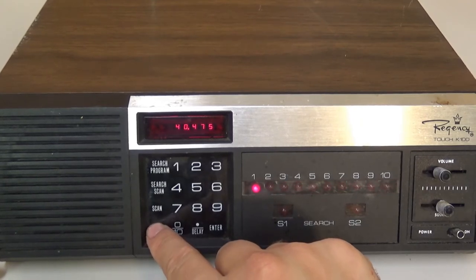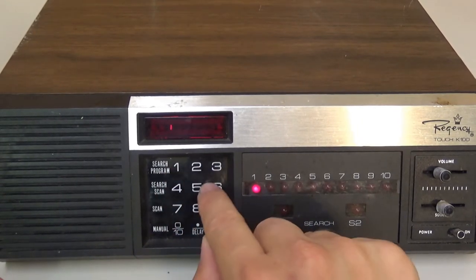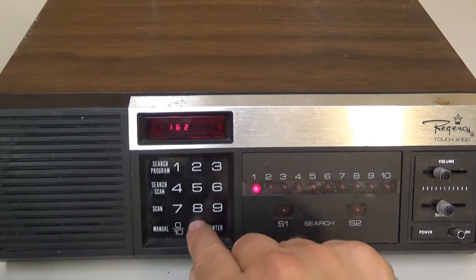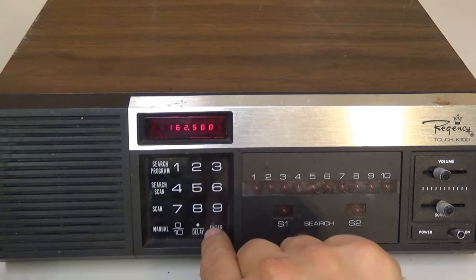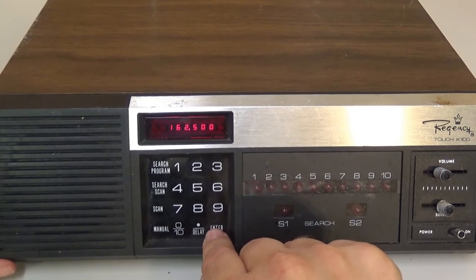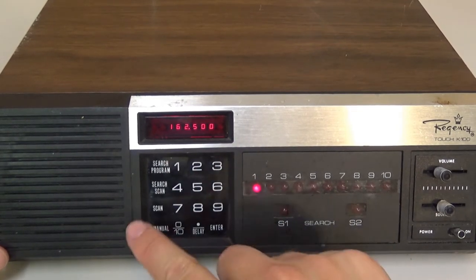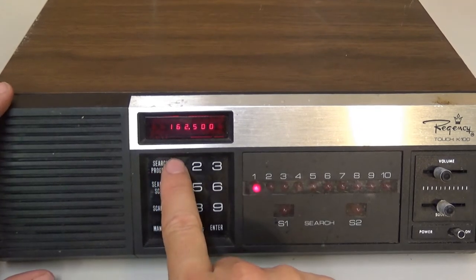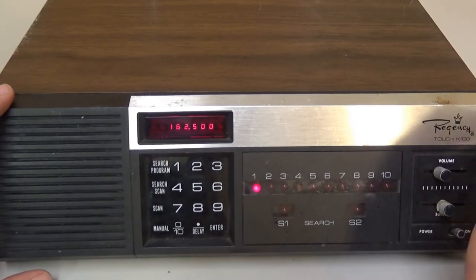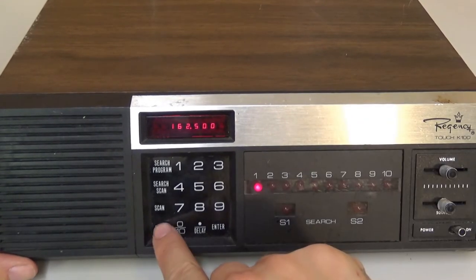Each of the 10 channels has 40.475. We'll start with a weather radio frequency — enter 162.500. This is where the unit shows its age. According to the manual, you've entered this in the display register. You're not programmed at this point, but you want to see the LED flashing. Touch the number of the channel you're programming. And now it's programmed. We can hear the weather broadcast — close in the mid-50s, north winds up to 10 miles an hour, mostly sunny for Monday.